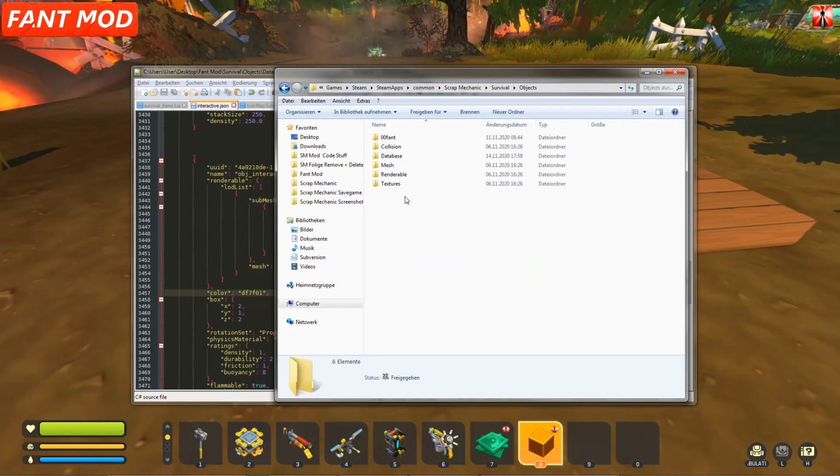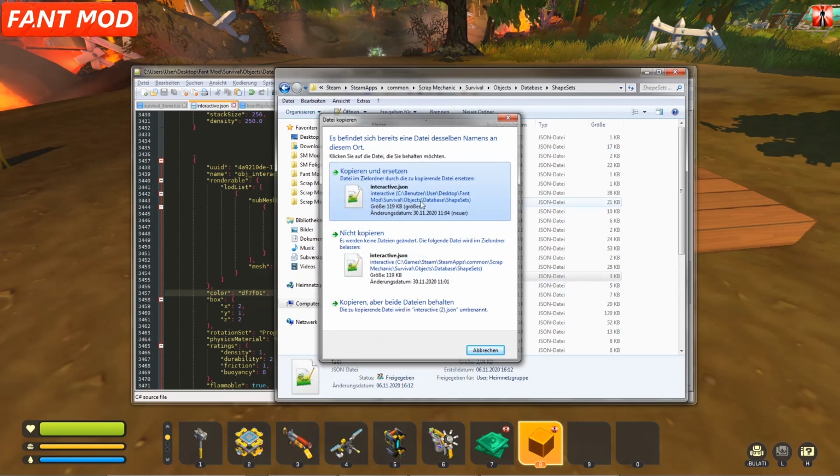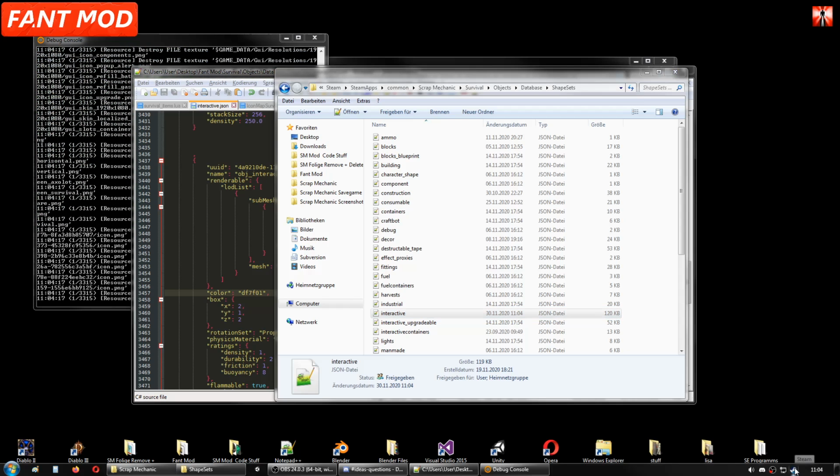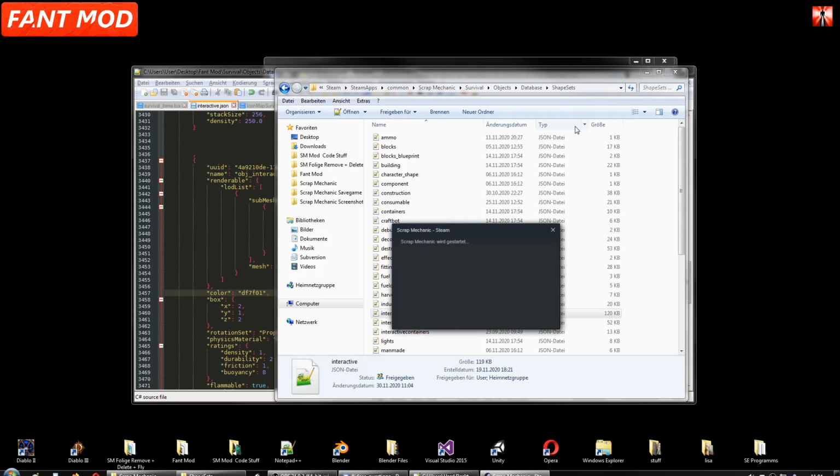So it's working. Database shapes and replace. And restart.